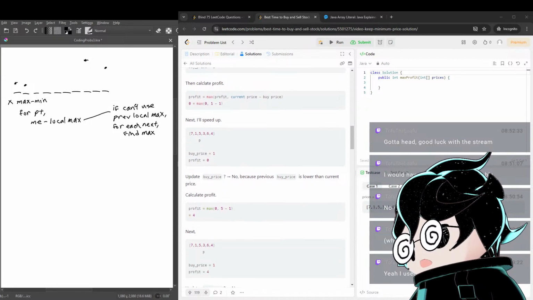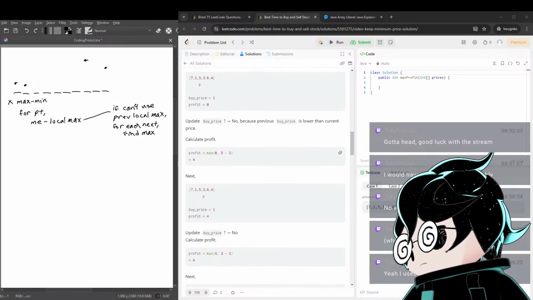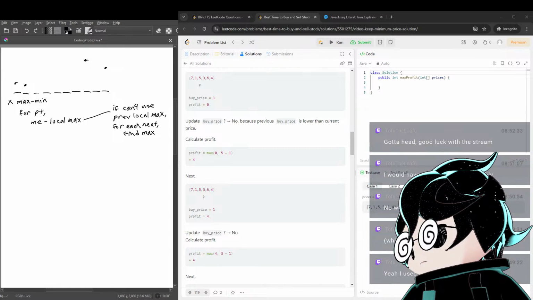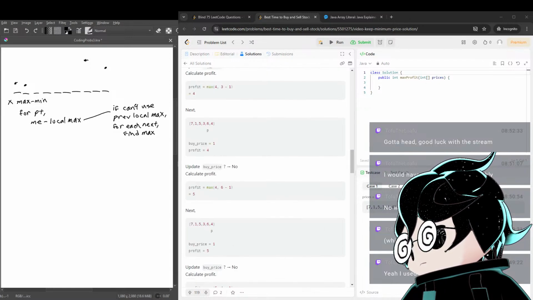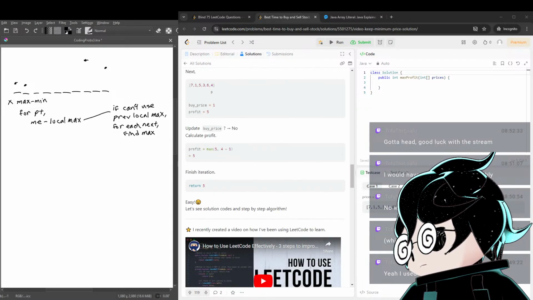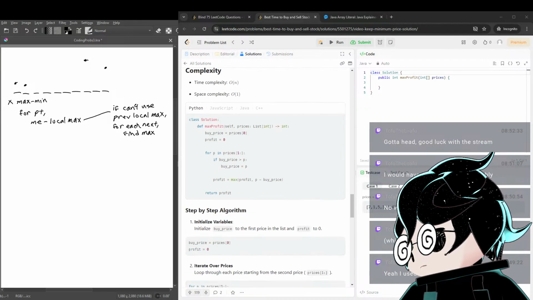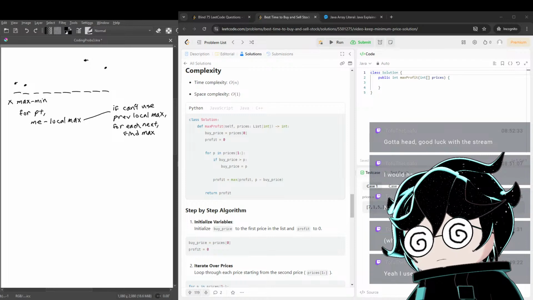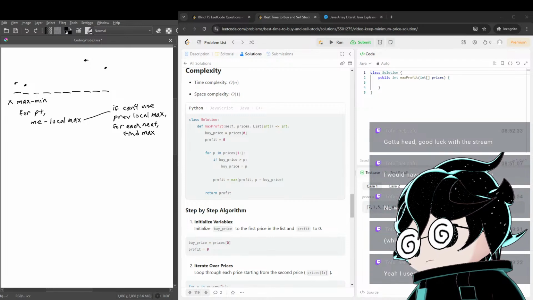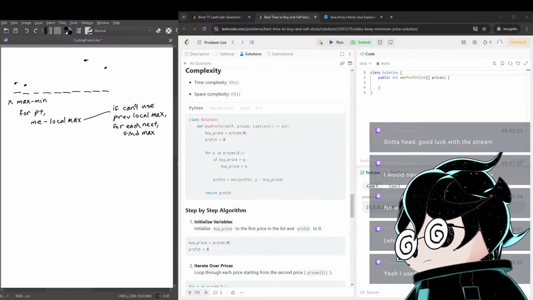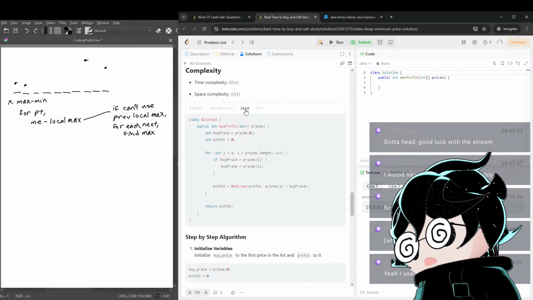Calculate the profit, speed up. Wait, it looks so simple. What the heck?